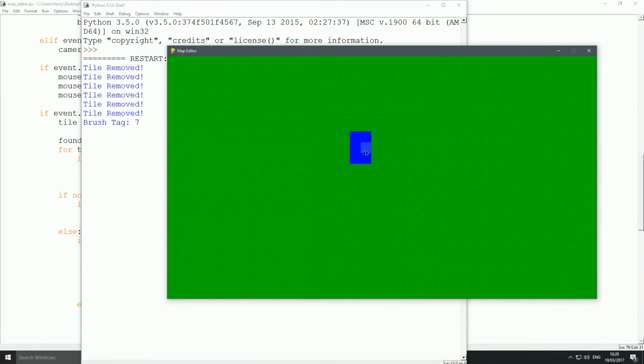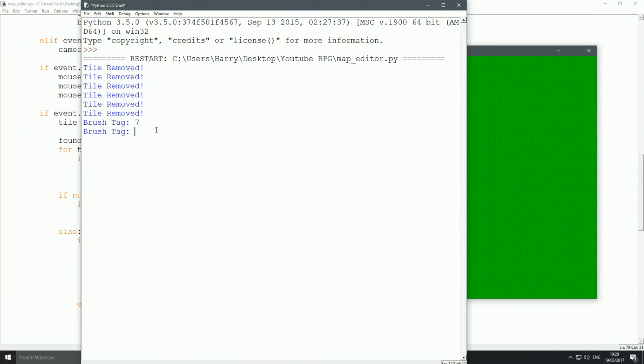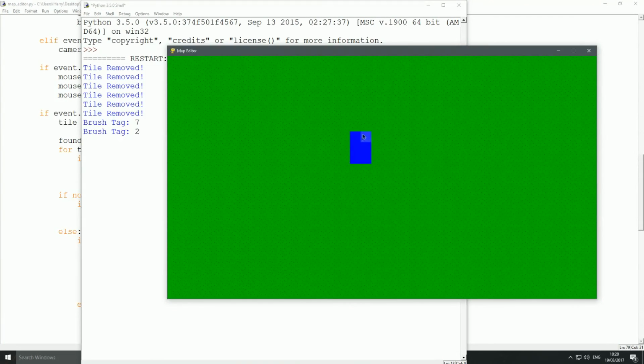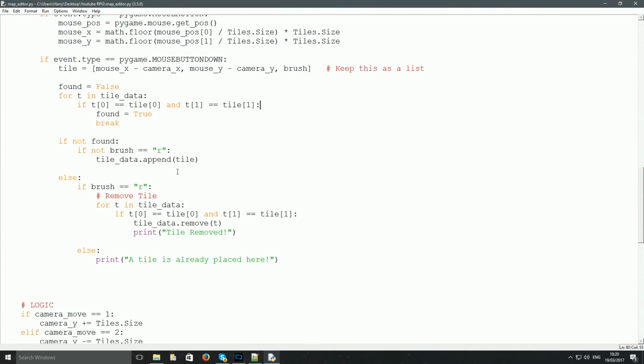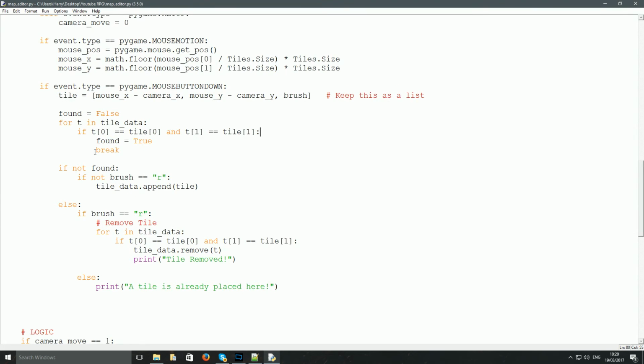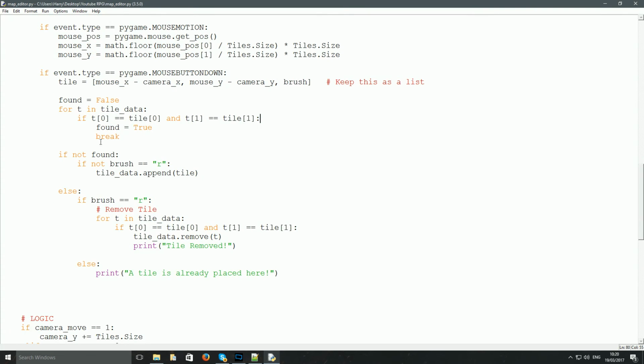That should have applied tile 7. So no, it's still not painting. Okay, let me try tile 2 then. Well, it's not. What? This is just confusing. What is happening here? Okay, so found equals false, found equals true. I don't even understand what's happening here.